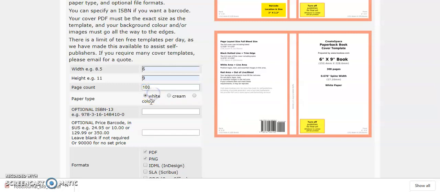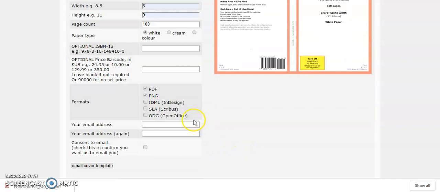It's white, and this area here and here we don't need to enter anything because we're going to have a barcode that's generated by Amazon Kindle. The other options here are PDF and PNG. Those are ticked by default, and these other versions aren't needed, not in this case anyway.